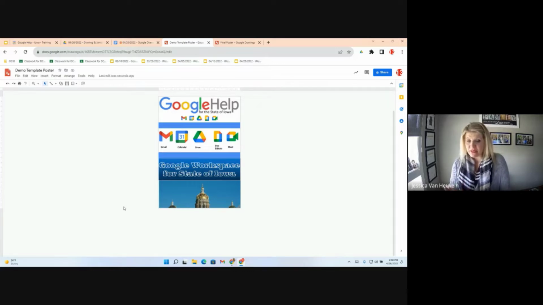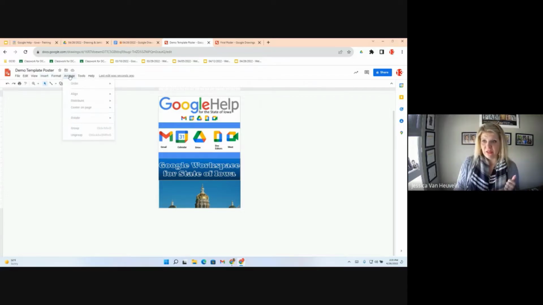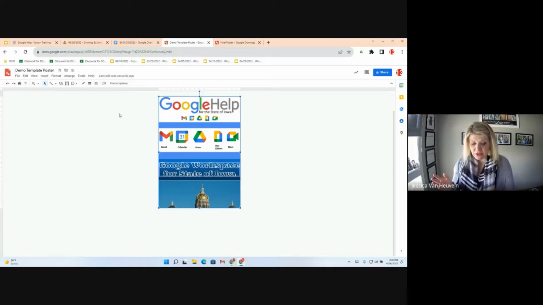Okay, same concept: front to back, grouping, horizontal, center to page, which we didn't do. There's a lot of things in here that you can do. So if all else fails, do a quick tour of the options here, right? Let's do select all again and look at Arrange: horizontally, vertically, rotate, group, ungroup, align, center. You can fix all those little issues that you have at the end when you're trying to tweak it, right? You want it to be completely lined up. So those are just some tips and tricks on that.